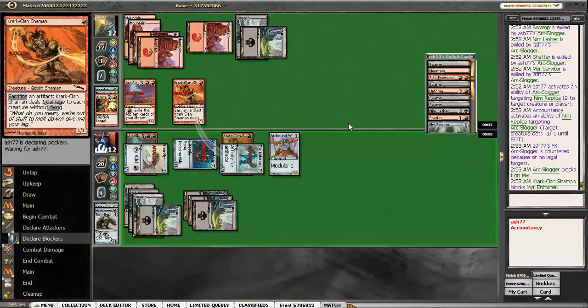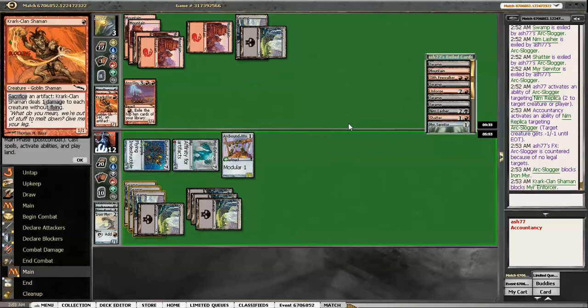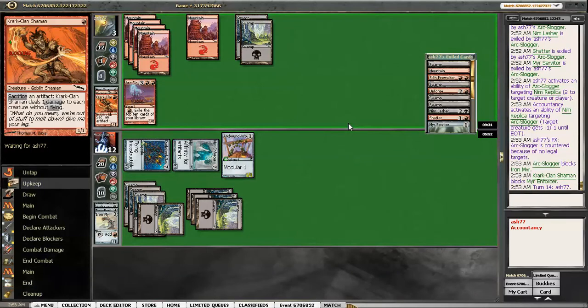Damage to each creature without flying, yep. They lose their Crackdown Shaman, I lose my Iron Myr. Yeah, that was a pretty silly attack on my part, but it's okay. So, pretty sure they can't kill me now. They could Arc Slugger, kill my Arcbound Worker, but then I need to find another 8 damage from somewhere. So despite my silly attack, I think that is game.